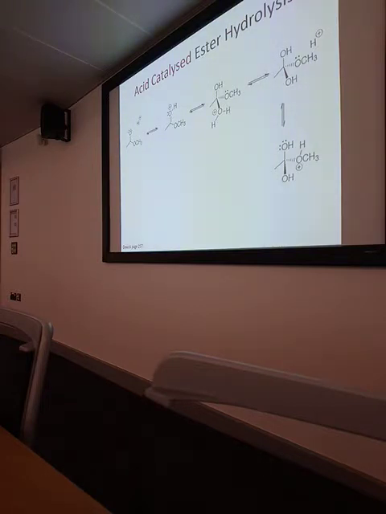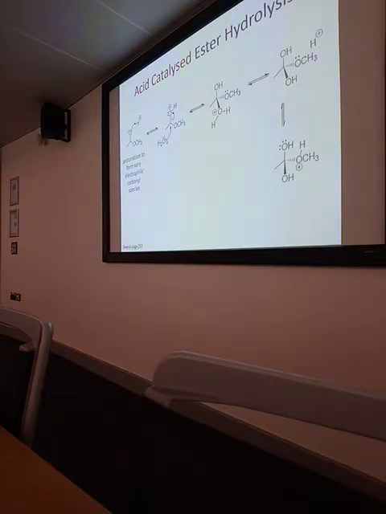So we've gone through base-promoted hydrolysis of esters and amides, but you can also acid catalyse ester hydrolysis and amide hydrolysis in some cases. So we're just going to go through the ester hydrolysis here. In this case, when you've got the acid, these lone pairs on the carbonyl here can pick up that proton. They can use their lone pair to pick that up. And this gives you a protonated species. When that happens, that makes this carbon more electrophilic.